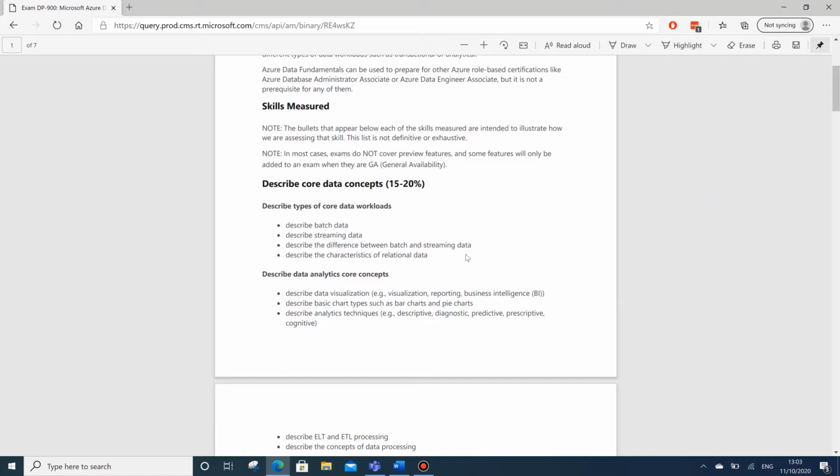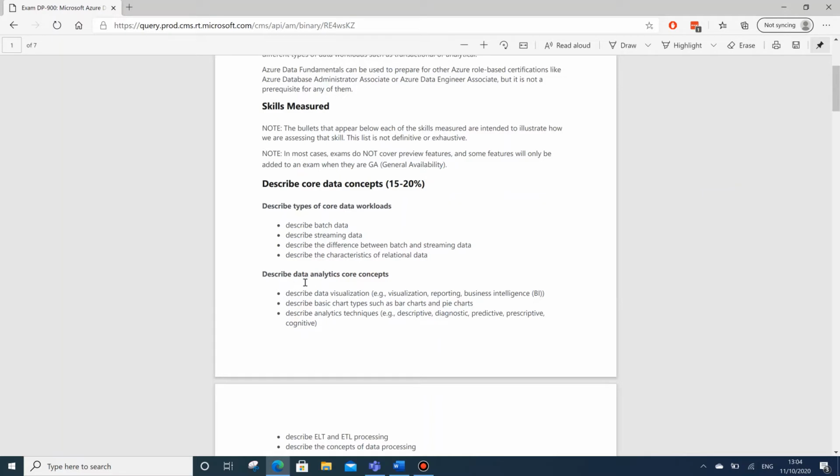Now, I'm not going to go through all of these, but I just wanted to give a quick overview. And one thing I'll mention right from the top here is that this is an approach that I use to study the exam, and what I would recommend is that for these type of items, describe batch data, streaming data, make sure that you know the definition of it, what it is, what it does. What type of scenario would you use batch data? For example, if you were working on a schedule. If you were working with real time, then you'd use streaming data instead, and that's how they differentiate. This is the sort of pattern that I would use for each of these.